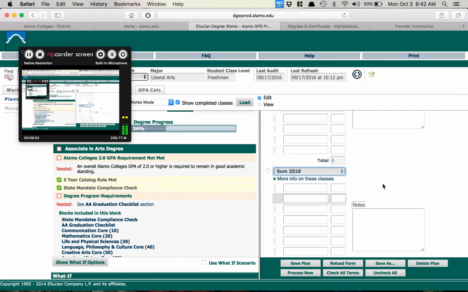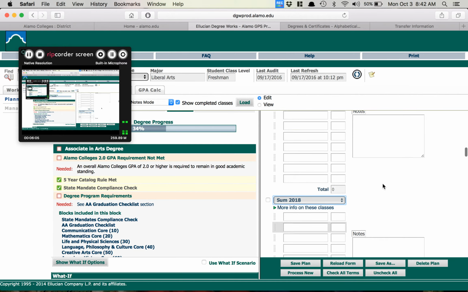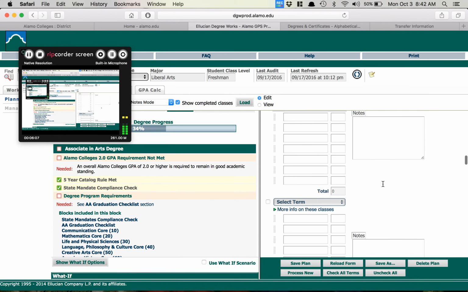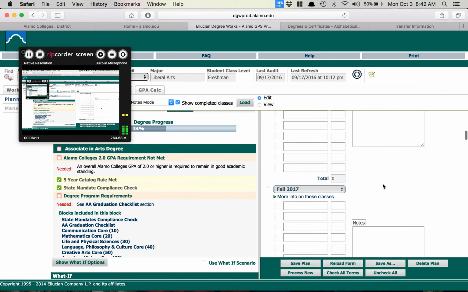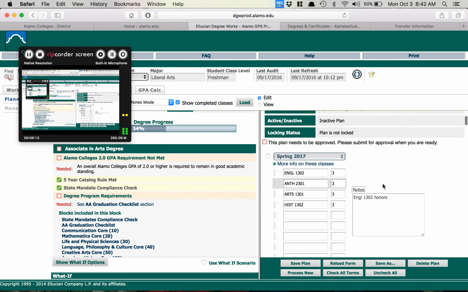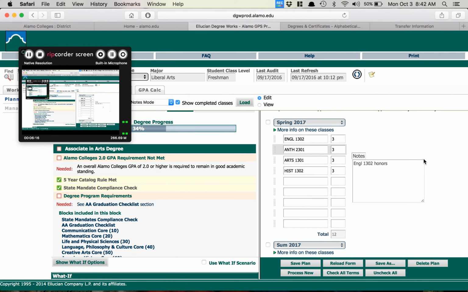Now, you may not plan on doing summer classes, and that's fine. And you may need additional semesters if you are an engineering major or a major that's going to require many more semesters. So for now, go ahead and plug those in.